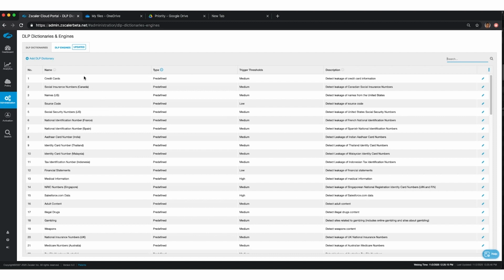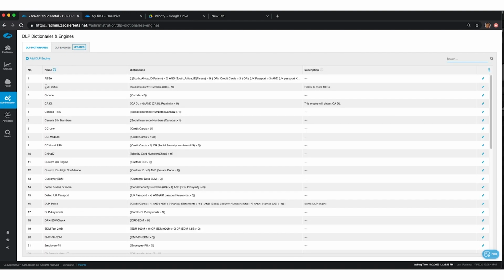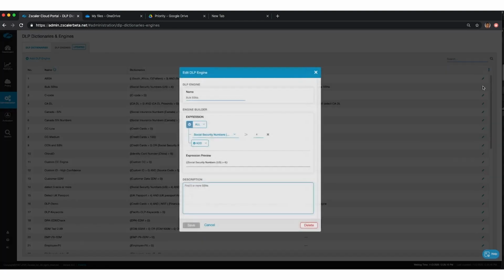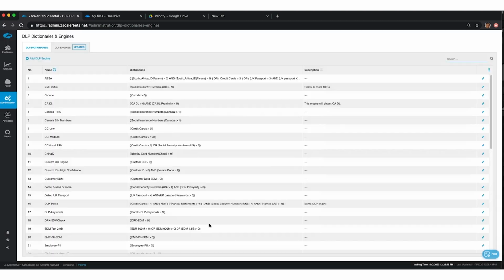Here we show the building blocks of the policy, and how you create those profiles for social security number. Again, we use a built-in profile for social security number that Zscaler provides. And then we can also create a profile called bulk SSNs, where we look for greater than 4 social security numbers. This engine is fairly flexible with full Boolean operation for AND, OR, NOT, exclude. Again, this example is very simple, but that single engine can have more than 1,000 individual DLP dictionaries built into it. So that's simple to set up the DLP policy. That's all we need to do.